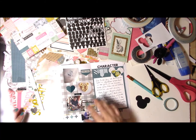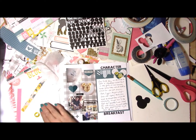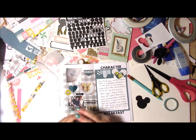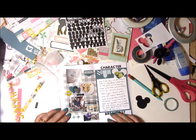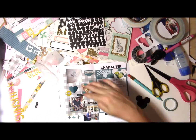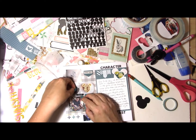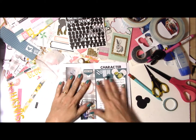Now there was a yellow little heart, there it is. So I can probably add this over on this side just to balance out that little bit of yellow there. So since I have 2 hearts there, I'm going to try and make a cluster. I could add the little one that I just cut out, maybe like that. I think that works. Usually I don't like to do 2. I don't know, it just doesn't seem right. So when I'm doing little clusters, I usually try and do 3. So there we go, I've got 3 little hearts over here. And I'm going to call that page done.